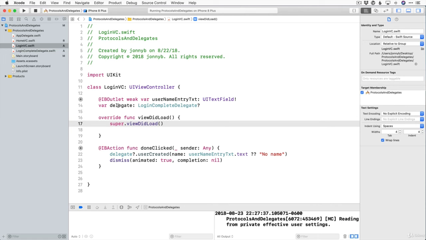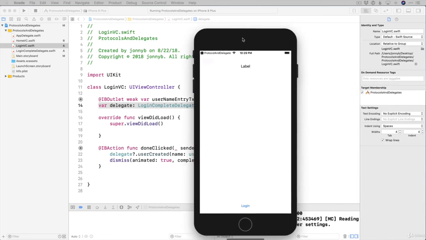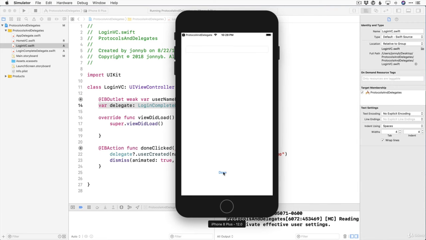So I may have fudged a little here in our example earlier when I said that creating this variable here is like Jill having Jack's phone number. It's actually more like Jill creating a contact in her phone with Jack's name, but when she goes to call that number, nothing happens because she doesn't actually have Jack's number yet. That is essentially what is happening here when we press done. We're trying to call Jack, but nothing is happening because we don't even have his number.